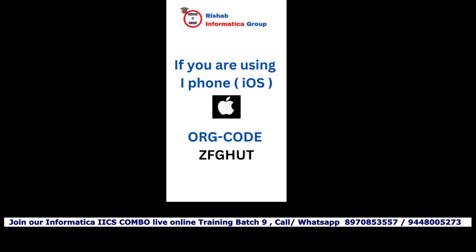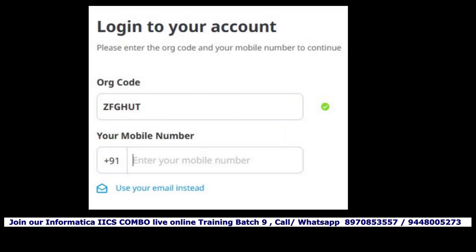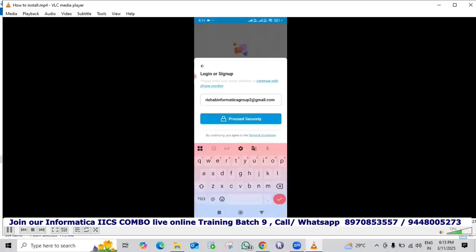Suppose you are using iPhone or iOS, you can give this organization code. It may ask for the organization code. The organization code is ZFGHUT, and proceed. This is your email ID, and you can give the OTP, whatever you received for the email ID.